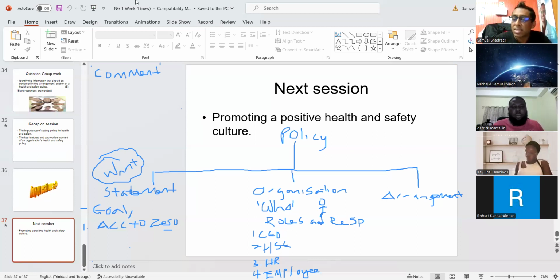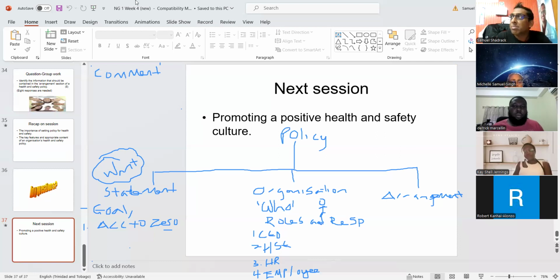So the statement of intent is the goal. The organization is who has to get the thing done. And the arrangement is the procedures the company has. So if you want, I'll just give you about 3 here because again, you're not really going to be asked this. But you should keep in mind that there's a procedure for doing everything.